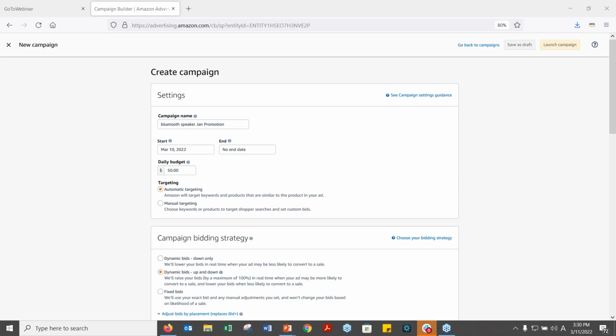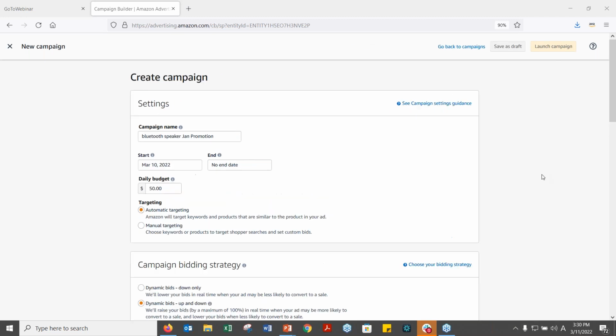Okay, let's go to the manual campaigns. Based on the automatic targeting, we move to manual targeting. Now the question comes: the Amazon team said that there should be data from automatic targeting, so what kind of data should I see and put into manual targeting? Don't worry about it. After this demo, we'll look at how to use the data from automatic targeting for manual targeting. For the live demo, now we'll show you how to set up manual targeting methodology based on two different targeting types.